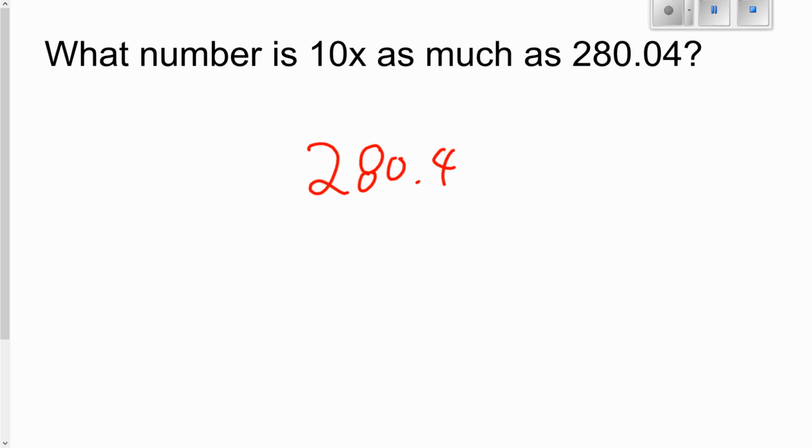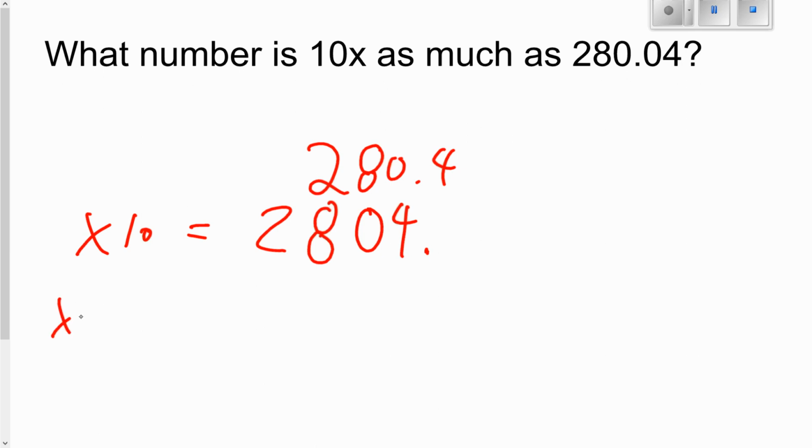place to the left. So we have this number, the 2 goes from the hundreds place to the thousands place. The 8 goes from the tens place to the hundreds place. That 0 has to go from the ones place to the tens place, and the 4, and remember it's getting 10 times as big, so it goes from the tenths place to the ones place, and we wind up with 2,804. Okay, so that's 280 and 4/10 times 10.